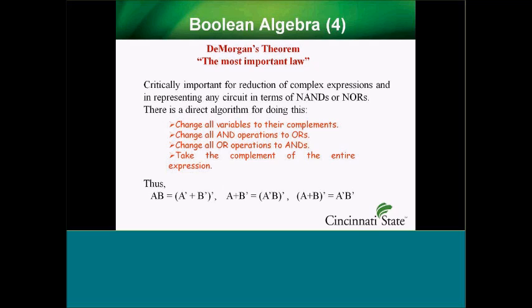So basically, for AB, if you go through that, you change each of the variables, so it's A prime, B prime. You change the AND to the OR gate, and then you invert the whole thing. So it's A prime or B prime. The most useful situation is the third one, which is the NOR: A or B prime goes to A prime, B prime. Having that, I just do a lot of exercises with them, working through to understand exactly what these are.